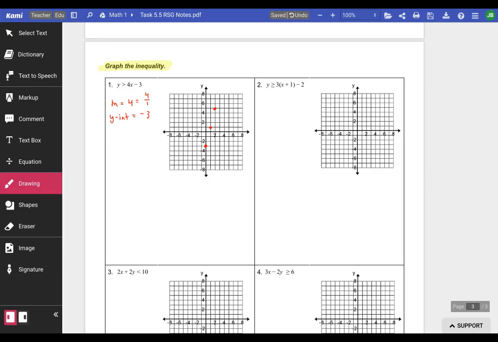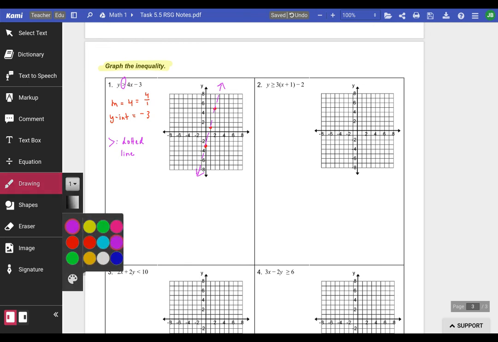whether to use a solid or a dotted line. In this case, you can see I've just got a strictly greater than. So greater than means a dotted line, because it's just greater than, it's not greater than or equal to. What we mean when we say dotted line is literally to not make it solid. Put some, ooh, that was terrible. Let me try this again. Let's see if I can use a ruler here to help me out. There we go. Rulers are always a good idea. I'm just going to leave some dashes in my line to break it up, so you can see pretty clearly that it's not a solid line. So I've got my dotted line.